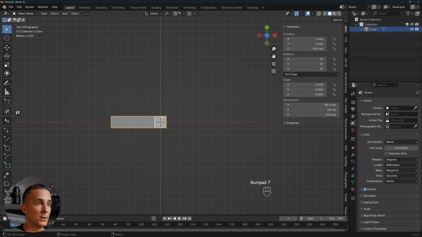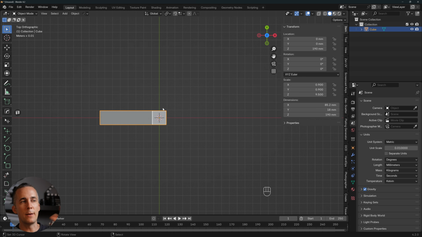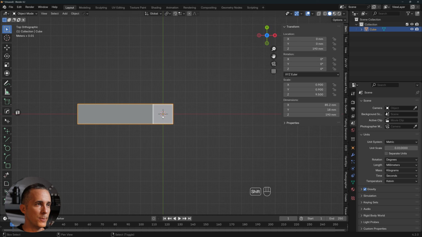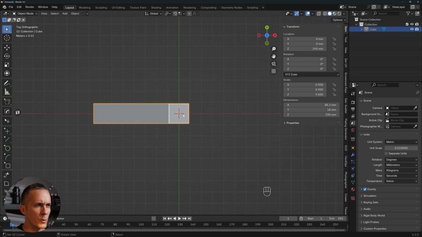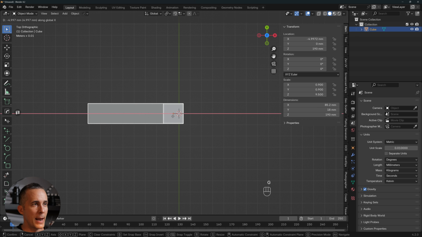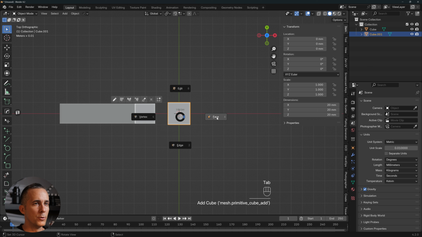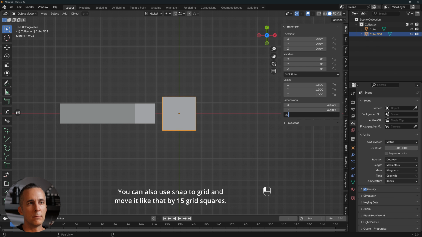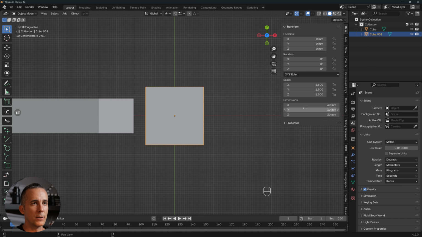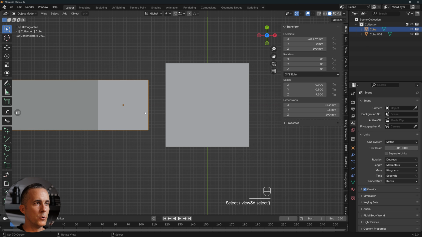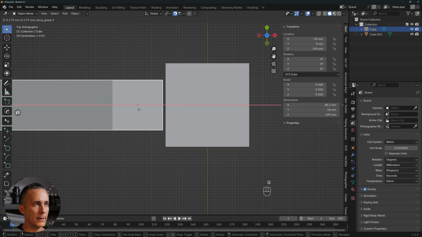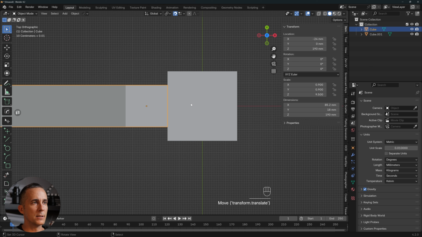Let's press 7 to go to the top view, and now let's make a copy of this and rotate it by 120 degrees each. So how to do it? First of all, I want to move this by 15 centimeters to the left, so G, Z, and I want to move it by 15 centimeters. In order to do that, I will create a helper cube. I will make a cube, 30 by 30 by, it doesn't matter, and that means that half of the cube is 15 centimeters, and I want to use this and go again, snap and G, X, and go right there, 15 centimeters from this.